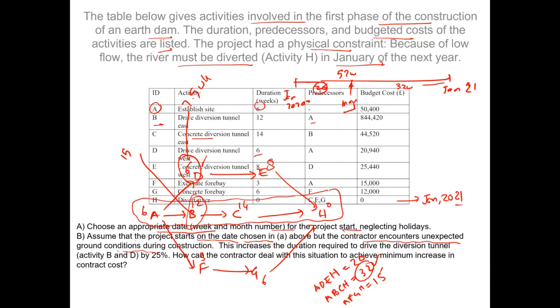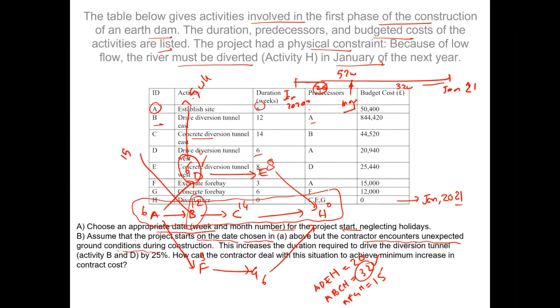I believe we could calculate the slack, but the slack would be good enough to tolerate this increase. So we do not need to worry so much about activity D. It's a non-critical activity. A delay of 25% could be accommodated through the slack. We could do a more detailed forward pass and backward pass to work out the slack.